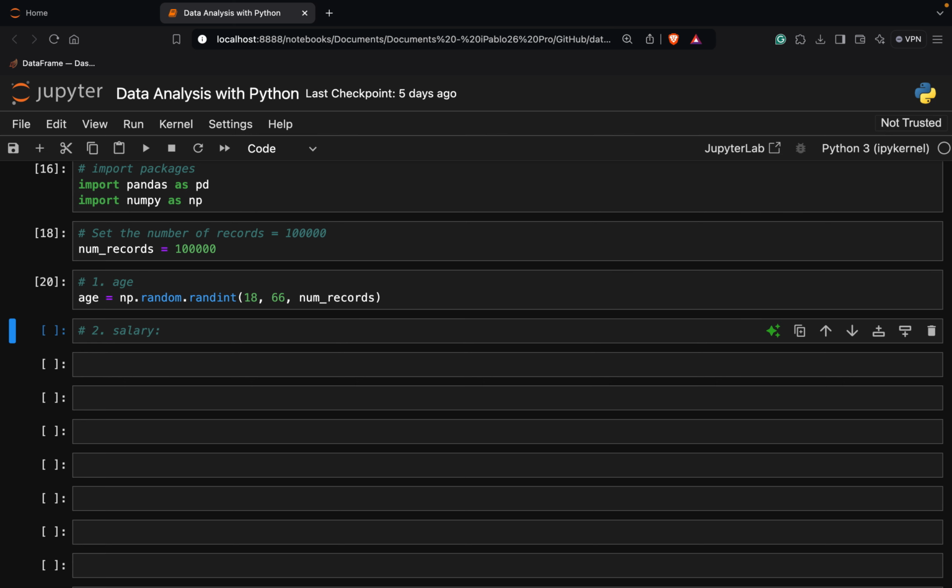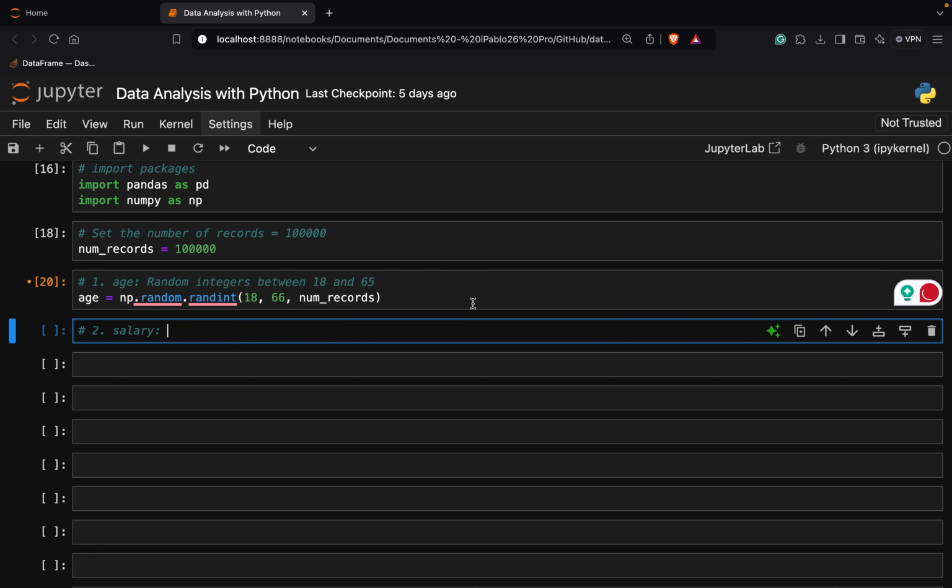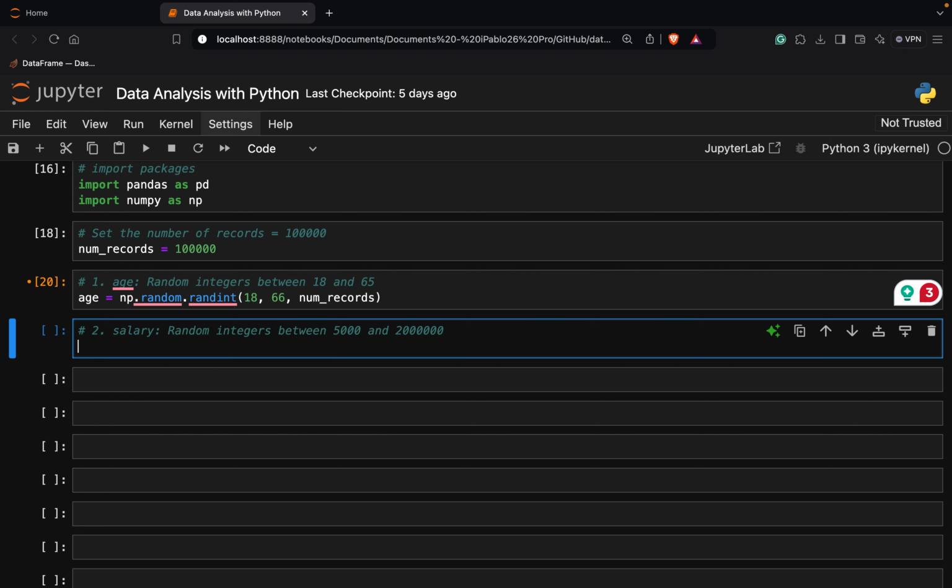For age we had random integers between 18 and 65, and for salary we're going to have random integers between 5,000 and 200,000. Just make it whatever currency you want. I'll say Naira because I'm all the way from Nigeria. Shout out to Nigeria though.